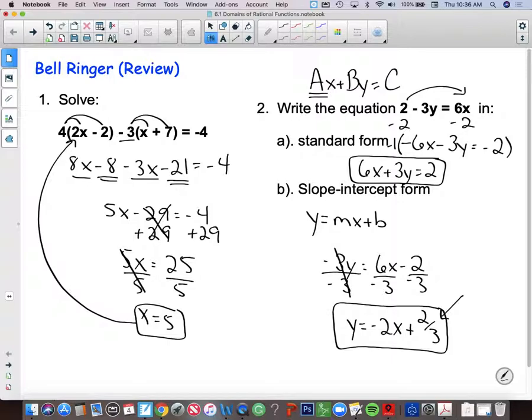If you guys haven't had the chance to look at your tests yet, you'll get those passed out here, and then you can look at your scores. Take about 5-6 minutes to look at your test scores, see what you did incorrectly, and then turn those back into the basket, and we'll start with the new notes for 6-1. So take some time to do that.